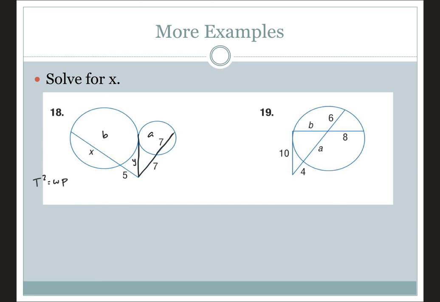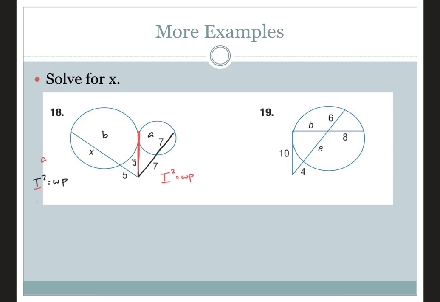So let's look at circle B just as we get a feel for the whole problem. As I look at circle B, I see that it is also a tangent and a secant, and so it also follows this pattern. Well, I think I said it earlier, but they both share this y side. Since they both share the same side, they're both going to be equal to the same tangent squared. I should eventually be able to just put them together and set them equal to each other. Now, if that went over your head, it's okay. I'm going to do it one piece at a time, and then I'll tell you at the end what I mean by this. So first off, circle A.